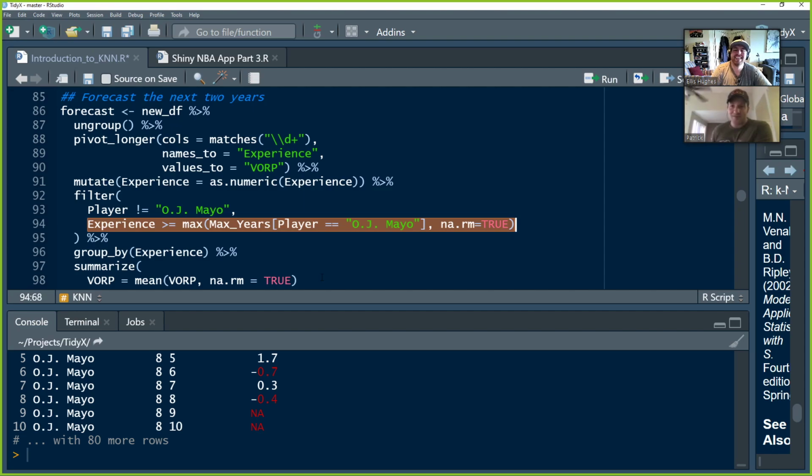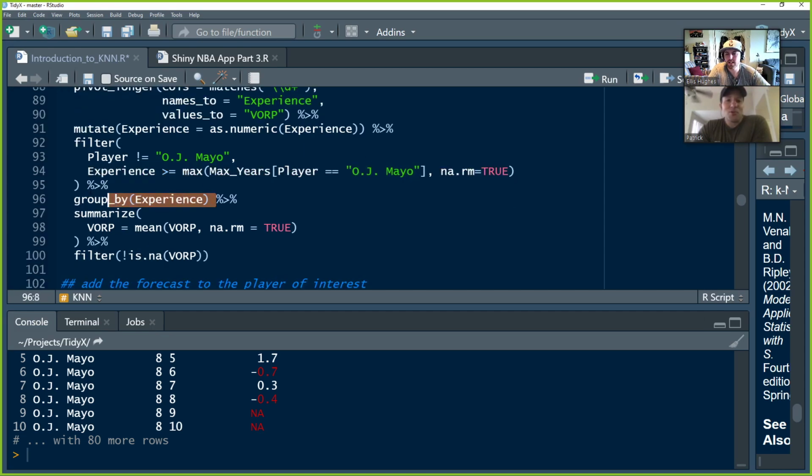That's a really important piece too, because we want to make this projection on years 9 through N. Yeah, however many max years the most similar player has that has more years than OJ. It's confusing. Yeah, that's right. It's a flippy situation there.